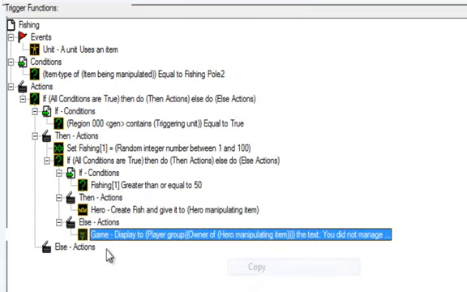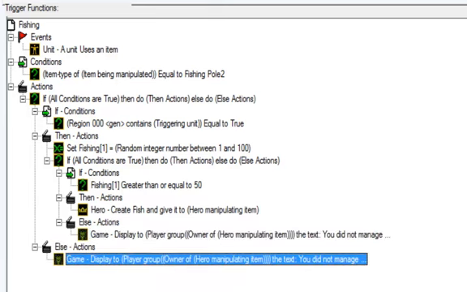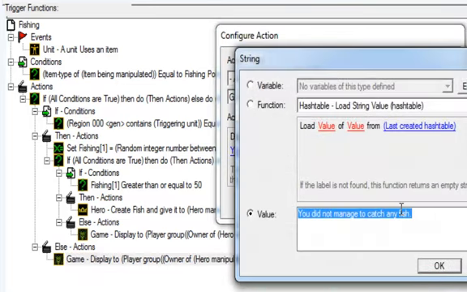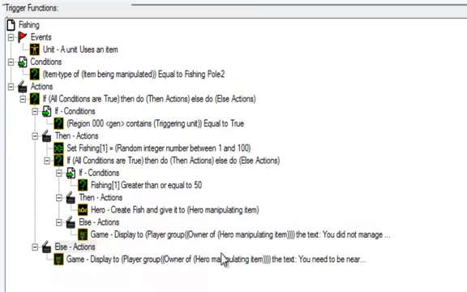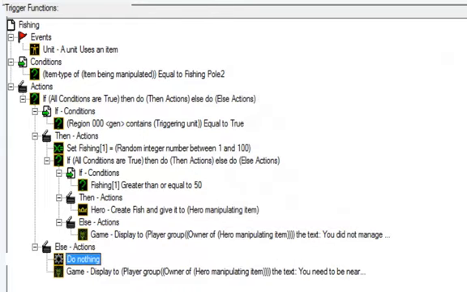Alright, and you want to copy this, paste it down here, which is below this if condition, which means if region contains triggering unit equal to true, which means you're not in that region, you're going to want it to say you need to be near water to use your fishing pole. Or, you know, whatever you want it to say. It's really all up to you. You're also going to want it to say do nothing, which is just okay.